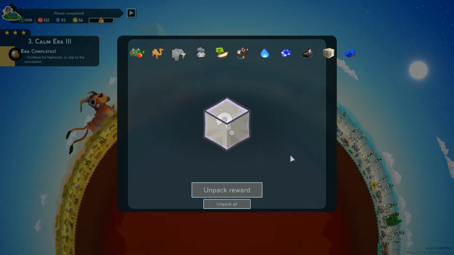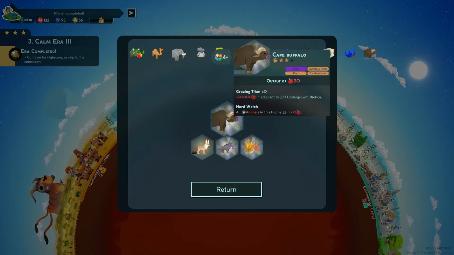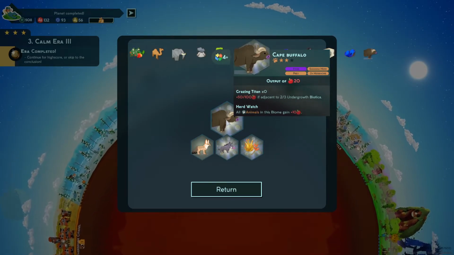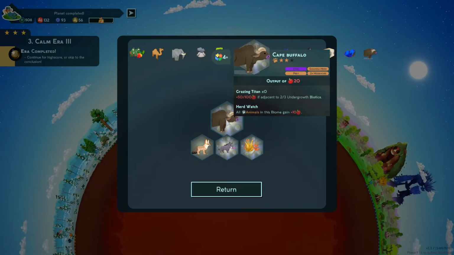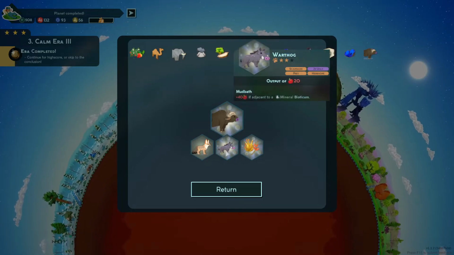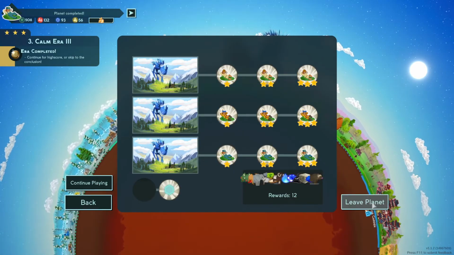Last reward here for the savannah. Let's see. The Cape Buffalo, a 2-star food bioticum. All animals in the biome gain plus 10 food. That's pretty strong. So up to 120 depending on adjacency, and then if you have like another 10 animals in the biome, which is admittedly a lot, that's another 100 food on top of that. Pretty strong for a 2-star. Comes with the Cape Fox, the Warthog, and the Red Oat. Okay. Pretty successful planet.